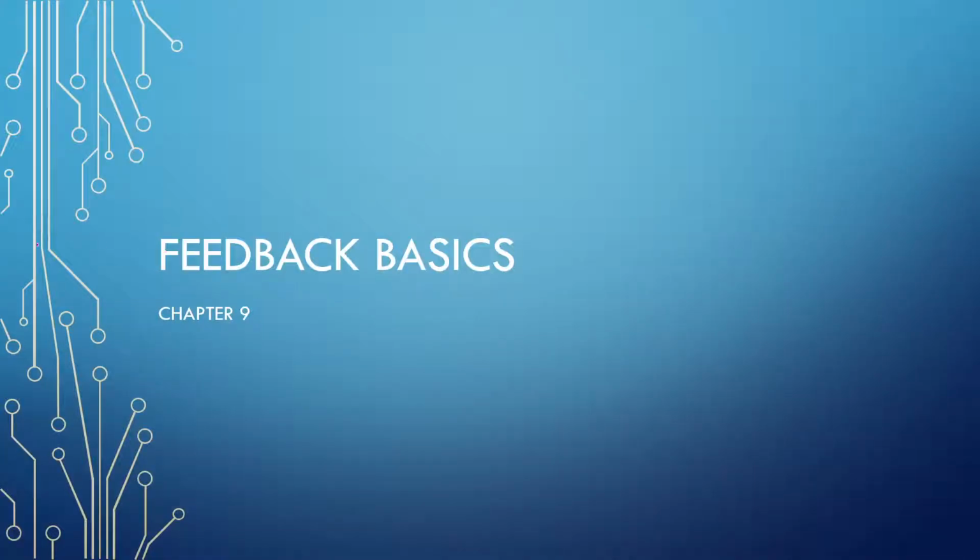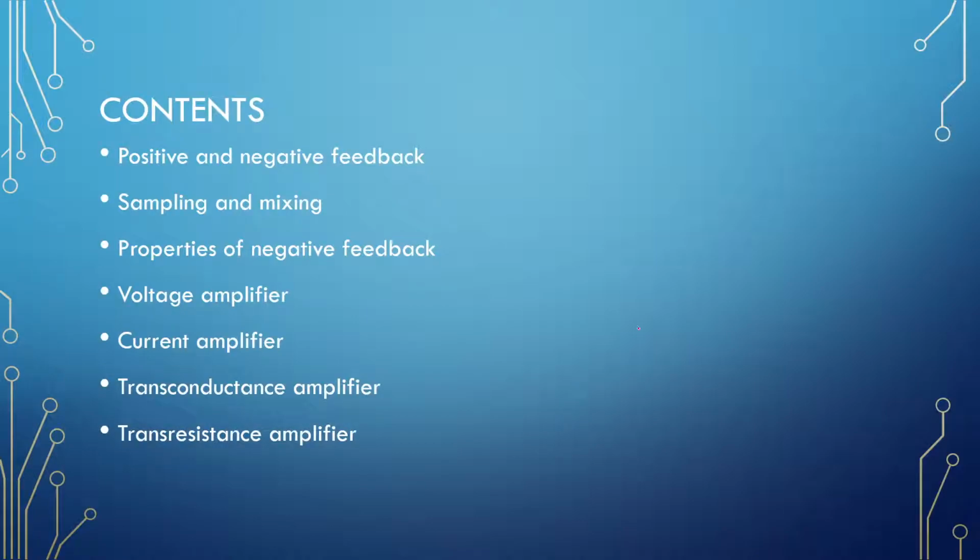Hello and welcome to a video on feedback basics. In this video, we will first have a look at the difference between positive and negative feedback, then at sampling and mixing, since feedback is the measurement of output and manipulation of a system. Then we will look at some properties of negative feedback.